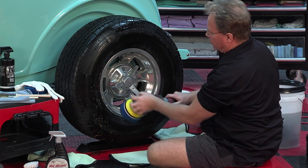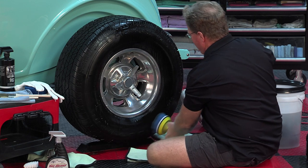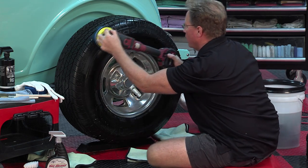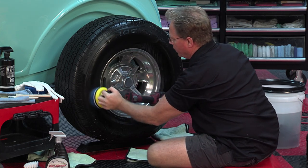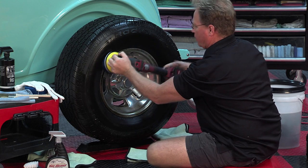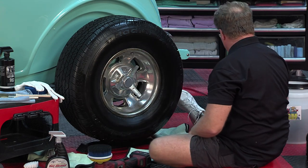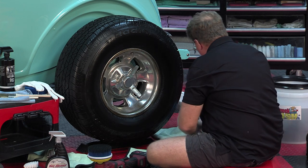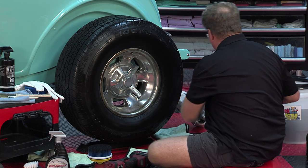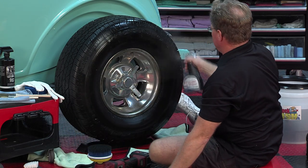I'm going to turn this down to the low speed. What setting you got that on? Yeah, that's pretty high, huh? And this really works good to get in here and clean these. Plus, it speeds the entire process up. One other thing, I got to cover up my leg. I'm splattering it, and I just polished it. Okay. A little more cleaner.